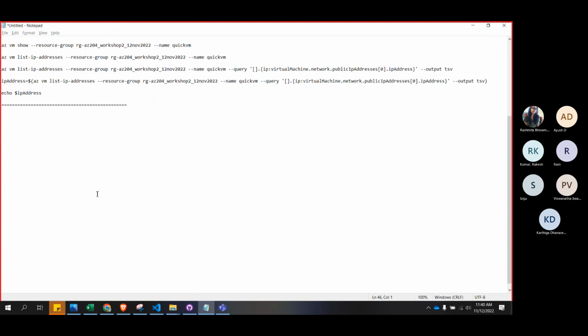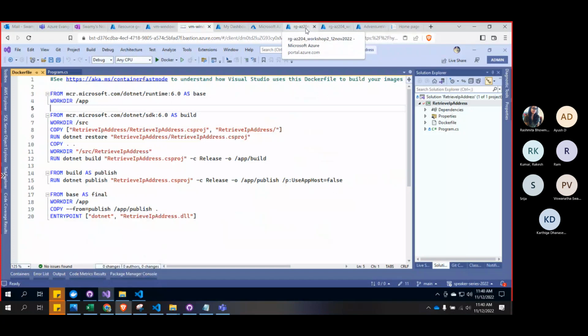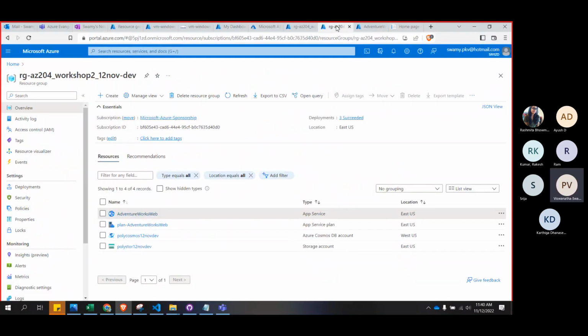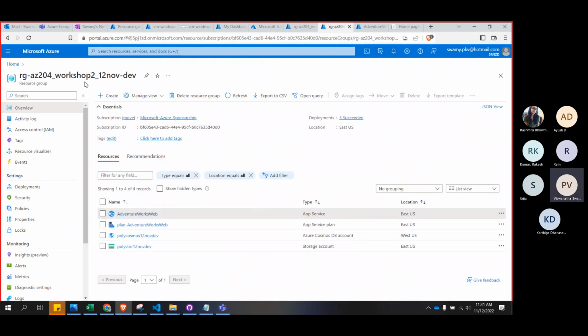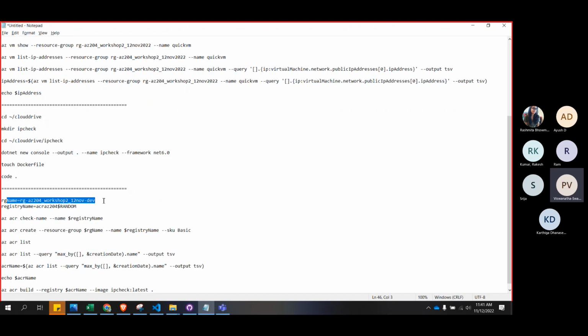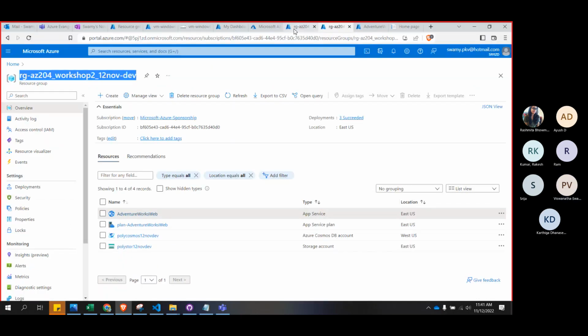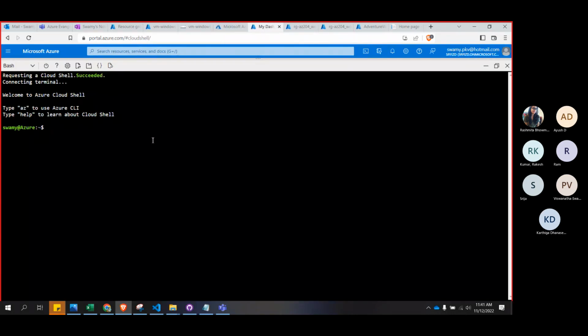And first execute it in the cloud shell. And what's the resource group name? The resource group name is this one. So let me copy and create a couple of variables. One for the resource group, one for the Azure container registry. Okay. The first is RG name. We'll do a PWD. It's in my home directory. I right mouse click and paste it. Now I can echo $RG. So that's the resource group name.